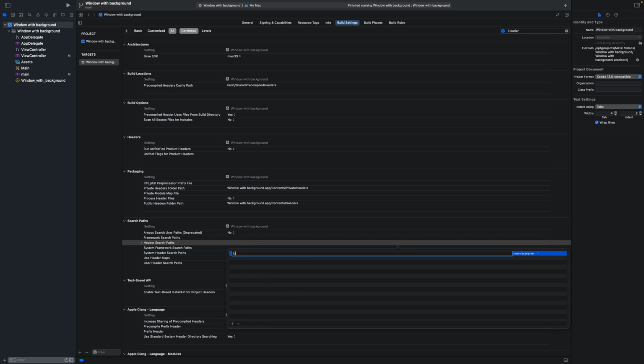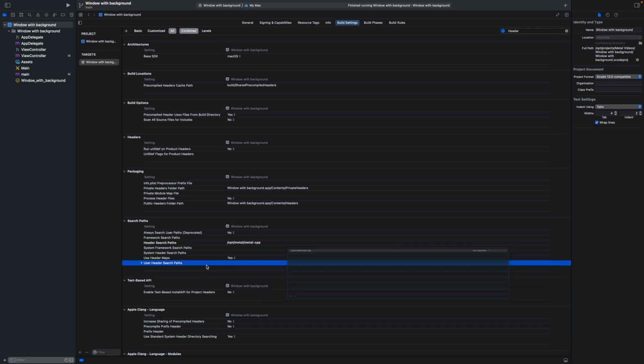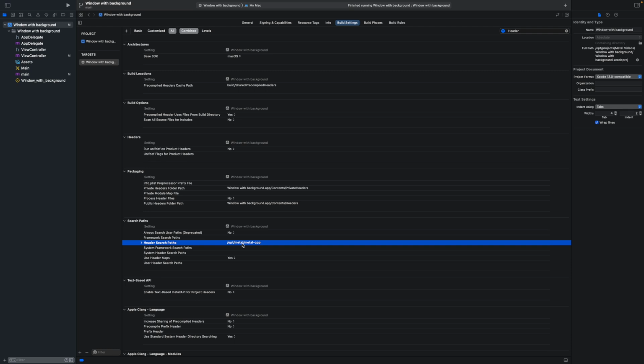On my machine I have metal CPP sitting in this folder here. You might have a different location and so you'll need to provide it here.